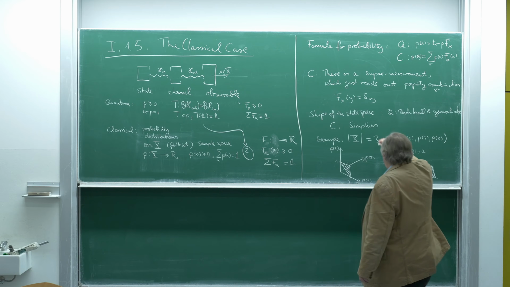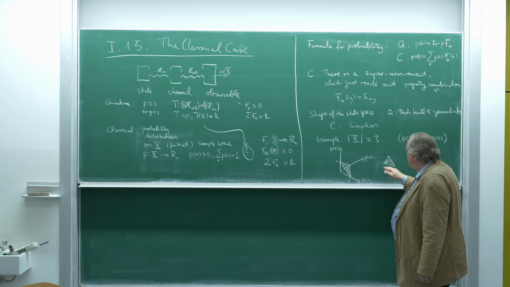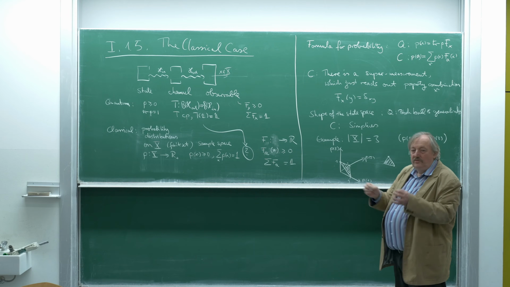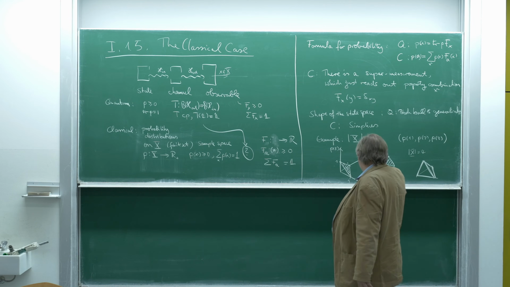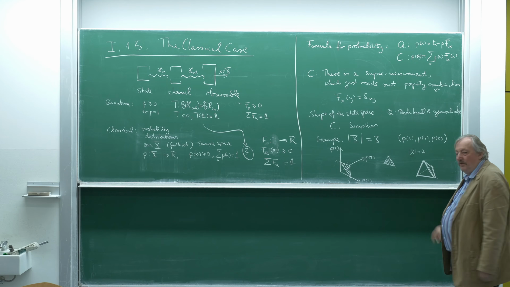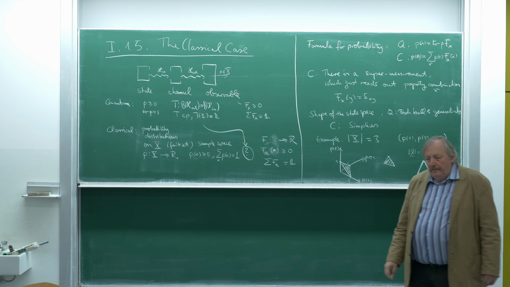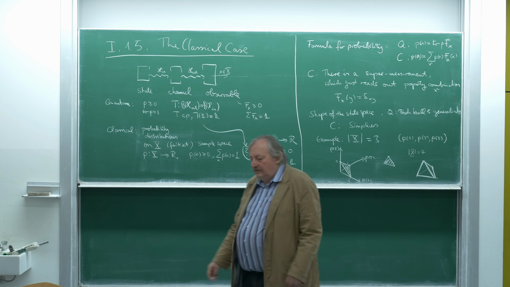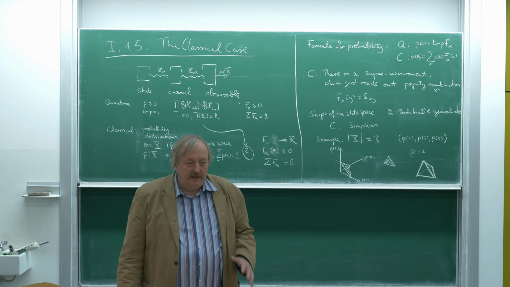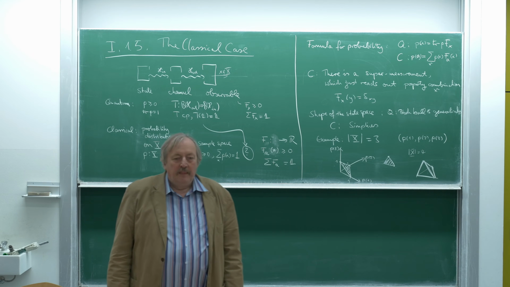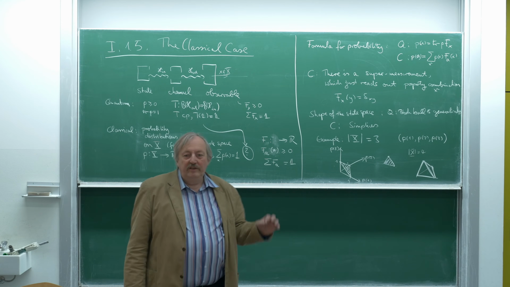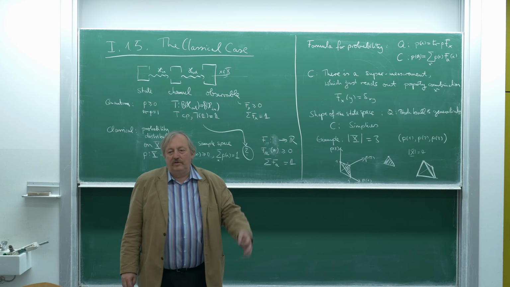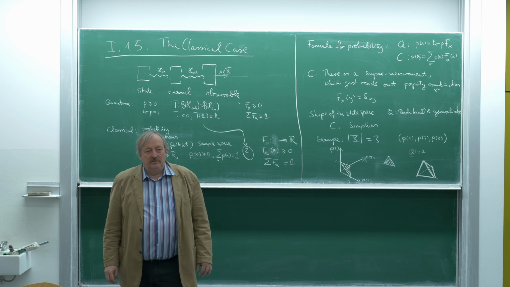So this is the generalization. Of course, for 2 points, you just have a line between 2 points, and then this is a 2-dimensional simplex, a 3-dimensional simplex, and so on. The distinguishing feature of a simplex geometrically is that every point in the simplex has a unique representation as a convex combination of extreme points.